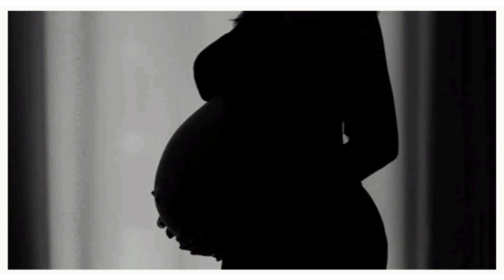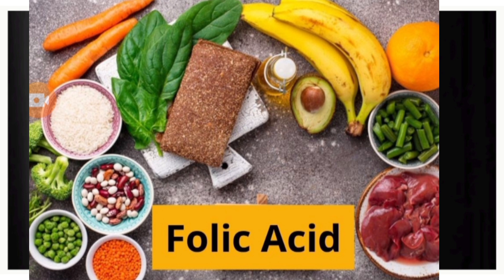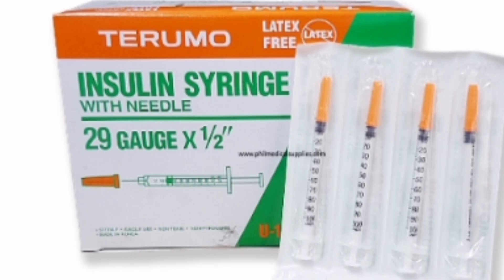A second cause can be a genetic disorder — a change in the genes or chromosomes. It is rare but is also one of the causes. It can also be caused by environmental factors, especially what the mother eats and drinks, and the kind of medication she consumes. When you are pregnant or planning a pregnancy, it is better to talk with your healthcare professional and tell them what medications you are taking, for whatever reason.